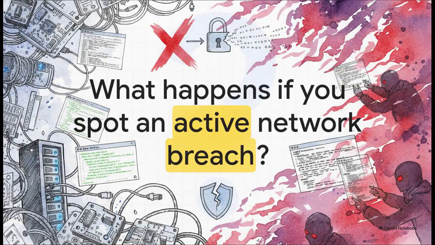You are now fully equipped with the practical tools of a real-world engineer. But I want to leave you with a bit of a provocative thought to chew on. You've mastered the first 5 commands to run during a standard outage. But what happens when that 5th command, checking the logs, doesn't show a bad cable, but instead reveals an active, malicious network breach happening in real time? Well, that requires a whole new set of advanced security commands. So keep learning, keep exploring, and I really hope this explainer gives you the confidence to dive right back into the command line.